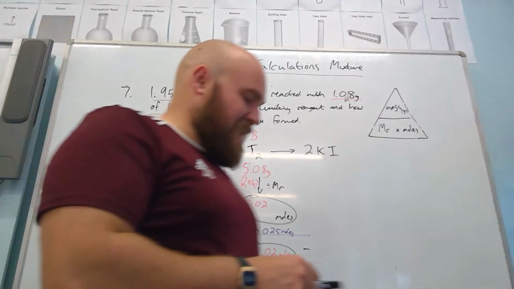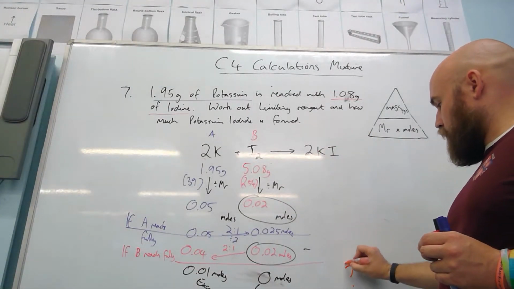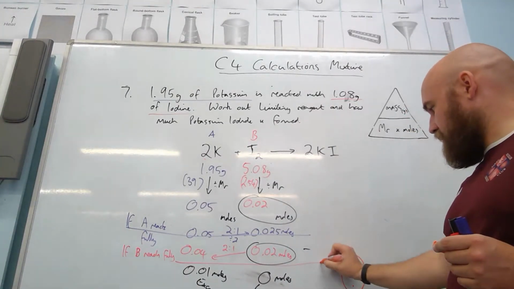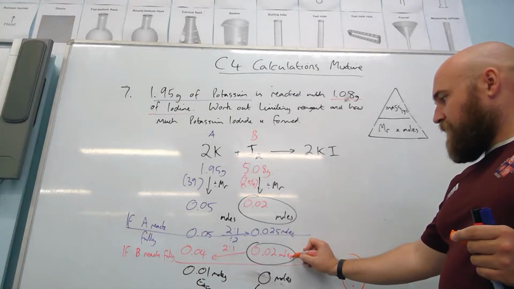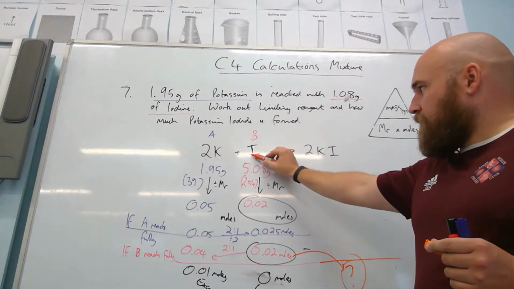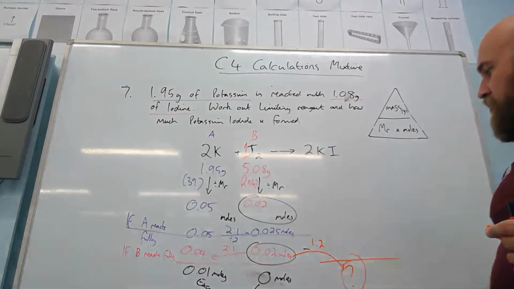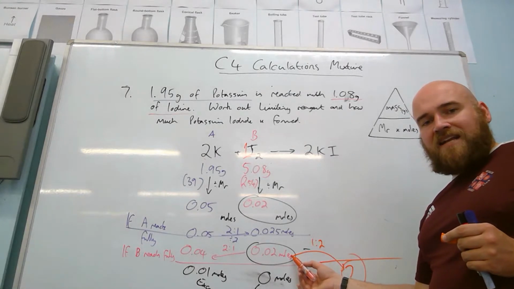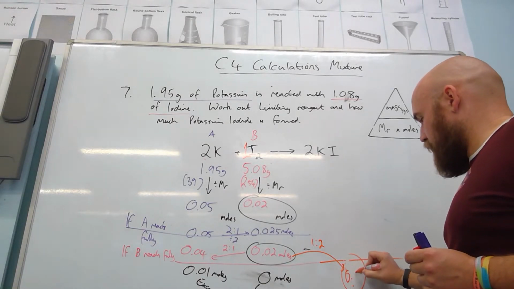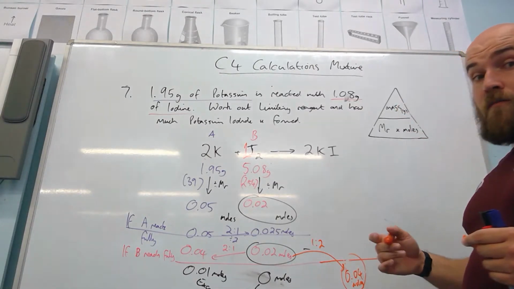All right. So the question is now, for the second part of the question, how much of this will we form? Well, we need to know how many moles of this is going to form first. If 0.02 moles of this is reacted, how much of that will form? Well, look at the ratio. What is the ratio of that to that? Big number, 1 to 2. So I'm just going to write that on that arrow. So I know if 0.02 moles of this is reacted, twice as much of this will have formed. So 0.04 moles.